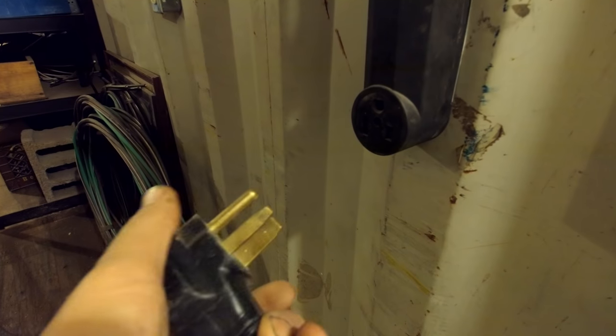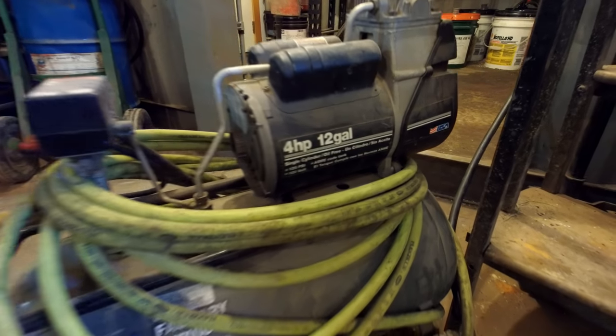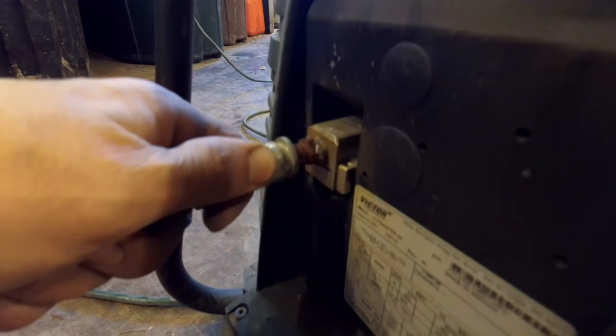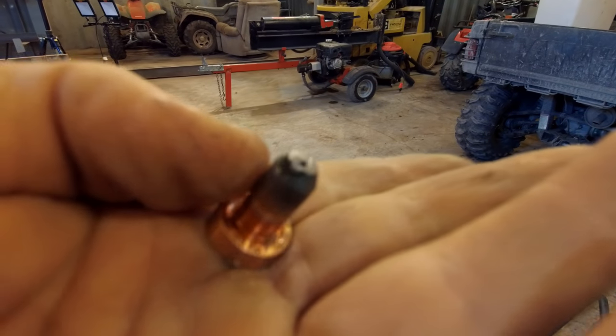Let's set it up. For electric, this plug here is 220 volts, 50 amps. You also have to hook it up to an air compressor to supply air. This one is 4 horsepower, 12 gallons — that runs it fine. I have this little 1-horsepower, 3-gallon one and it could not run the plasma cutter. You hook your air up to it and you're ready to run. I said you never have to buy anything for it, but it does have these tips that wear out occasionally — but they're cheap and they last a long time, so it's not a big deal.